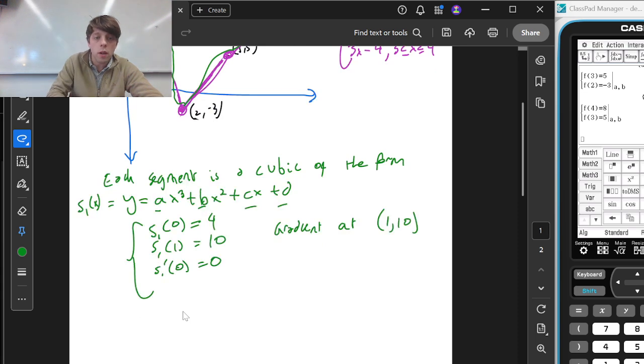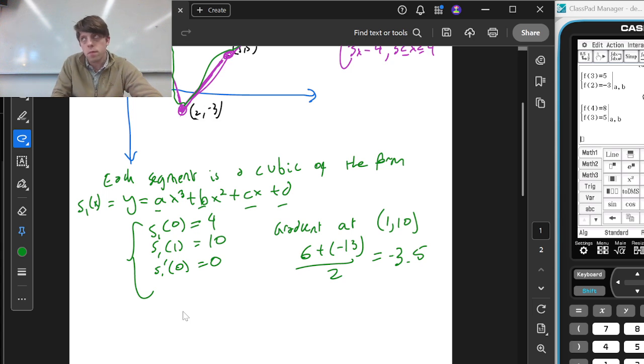So what we're going to do is go 6 plus -13, and then simply divide that by 2 to work out the average of those two points. 6 plus -13 is equal to -7. -7 divided by 2 is -3.5. Yep, that seems to check out. So -3.5 is the gradient, and that's how we're going to define it. This is our final condition: when x is equal to 1, the gradient is -3.5. And let's put this in as our conditions.